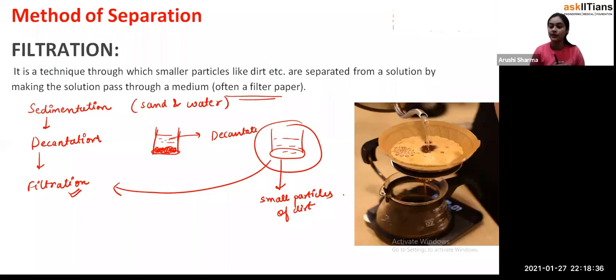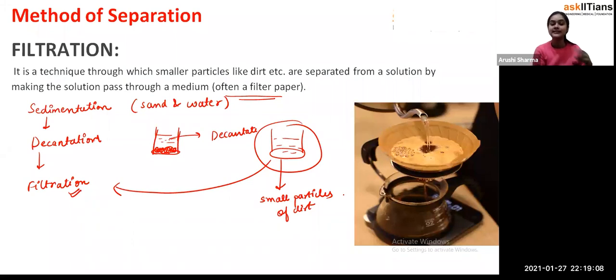For example, the purification process going on in the ROs which we use in our houses. There is also a kind of filter paper, and only through that filter paper can water pass out, whereas all the other impurities are left over there. And that is why you have seen that changing that particular filter paper on a regular basis is very much required, because the dirt has collected over it. So we have to always change it. If we don't change it, we will not get good quality water.